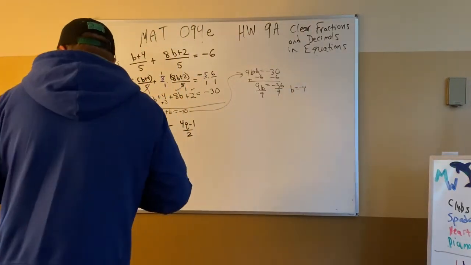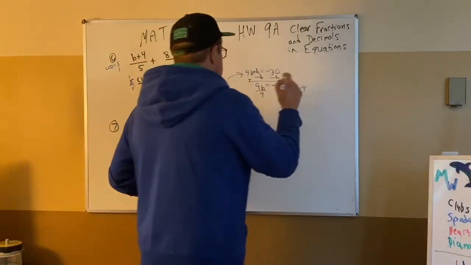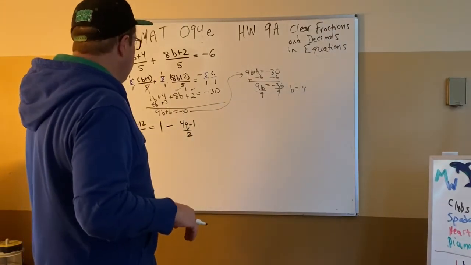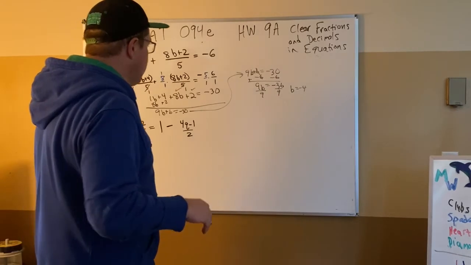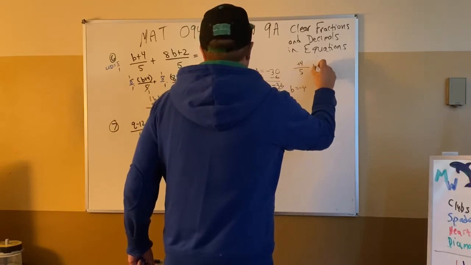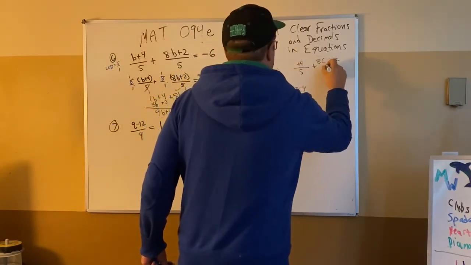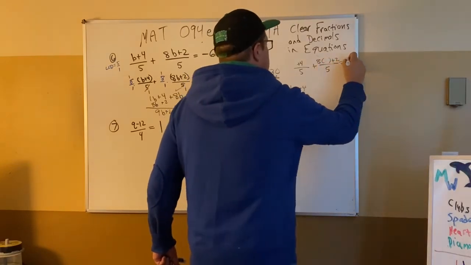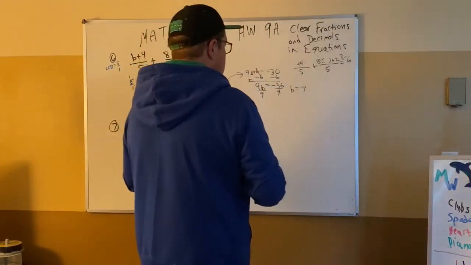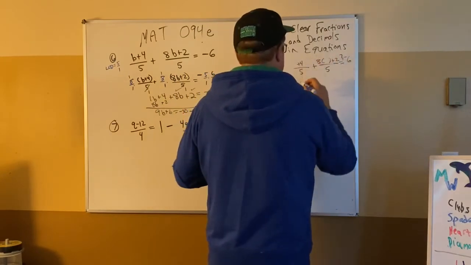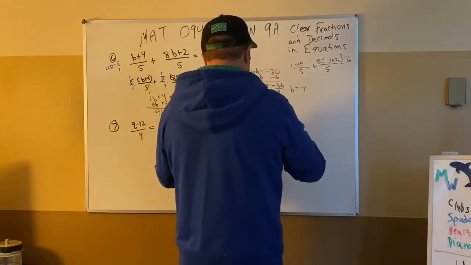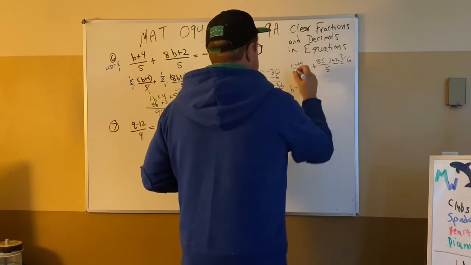I think b is negative 4, and we're going to go find out if negative 4 makes this hit the target on both sides. Target seems to be focused in on negative 6, so does putting in negative 4 create a value of negative 6? We'll use negative 4 for the b's on the left side. So we have our number, plus 4 over 5, plus we have 8 times our number, plus 2 over 5. Does that turn out to equal negative 6? All right. Number going in, negative 4. Oh, I didn't put my parentheses like that. Here we go. b's going in as negative 4.